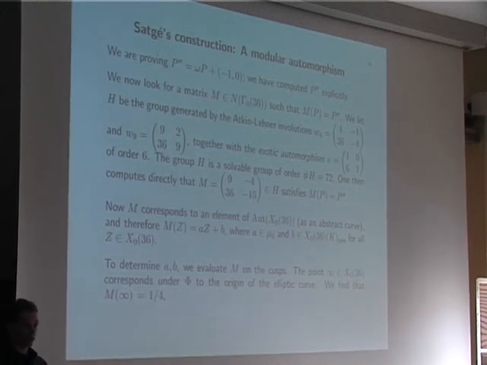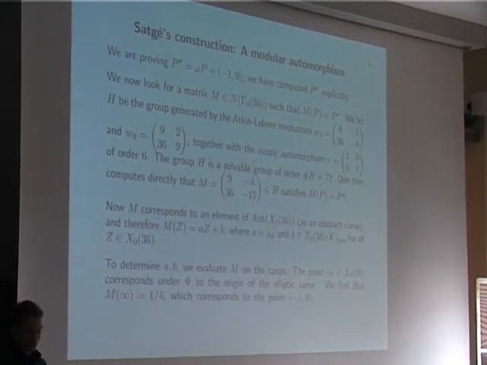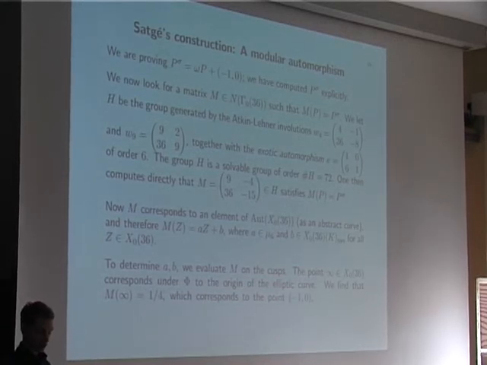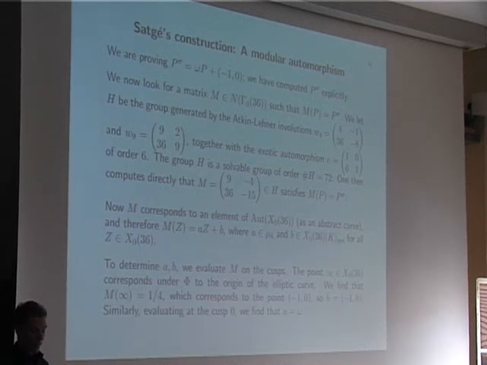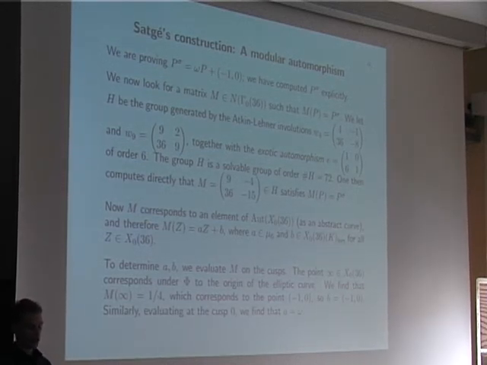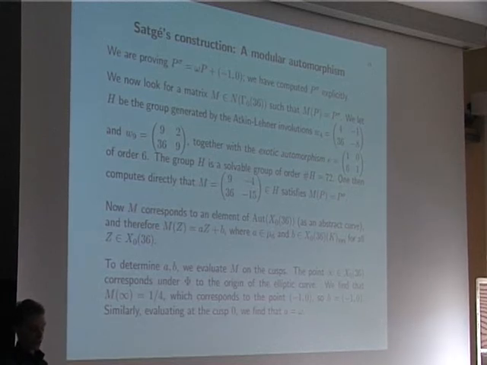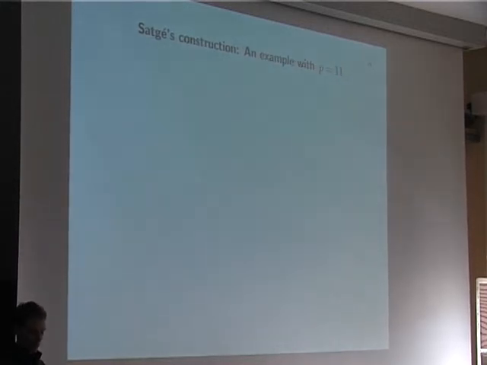Okay, so what's 1/4? That's another cusp. And you can see its image under the modular parameterization, and it's this torsion point (−1, 0). So that means that b is equal to (−1, 0). And in a similar way, if you evaluate at the cusp 0, you find that a is equal to ω. Okay, so that means that we have now proven that M, let me go back.